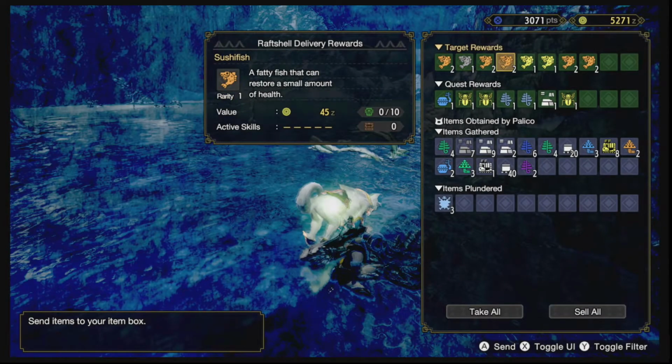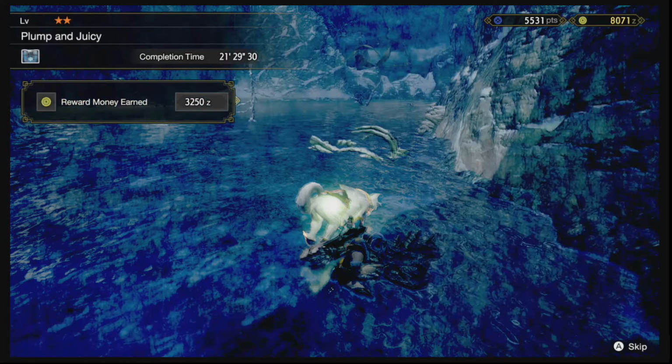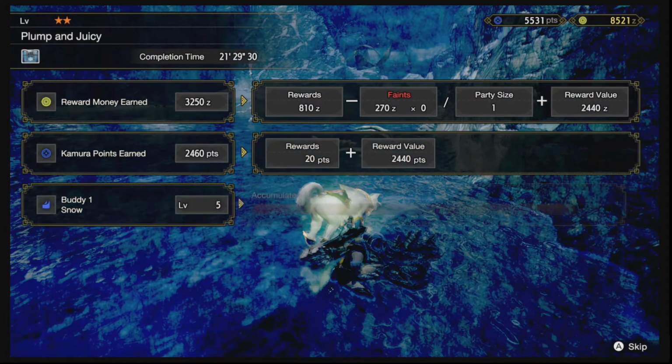You get a bunch of fish. Sushi fish are really nice. I like sushi fish. Actually got a fair few of them. And just a fair chunk of ores in general, which is nice. Those ores will come in handy.